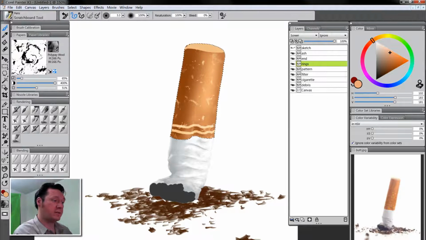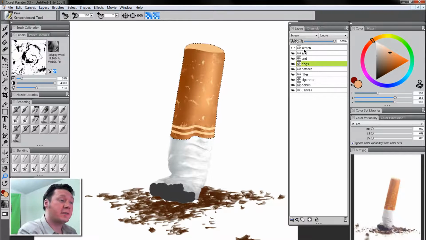Just keep doing undos till I get it right there. Still don't think that looks right. Let's give it another try. Let's just put this in and then we'll smudge it around if we need to. Actually, I think that looks okay. Now this will need some shading so that it looks like it fits.